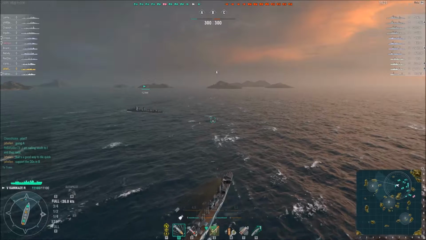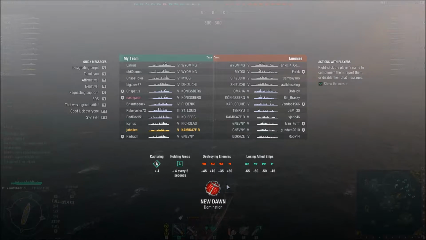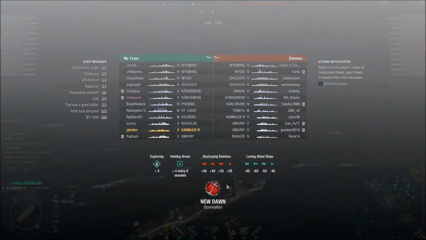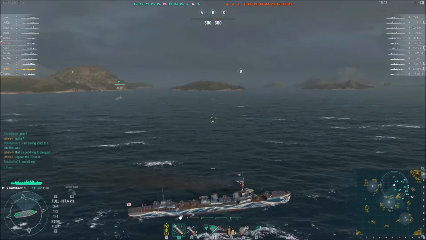And as you can see, there's a couple of Gnevnis and an Isokaze and a Kamikaze. Although to be honest, I don't expect to see the Japanese destroyers in the B point. On the other hand, we have a Nicholas and a Gnevni. Back them up with a St. Louis. They might be able to do a pretty good job on the enemy destroyers.